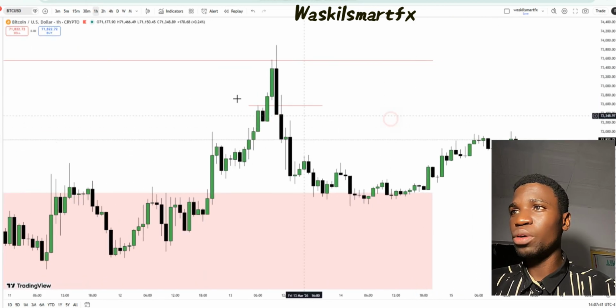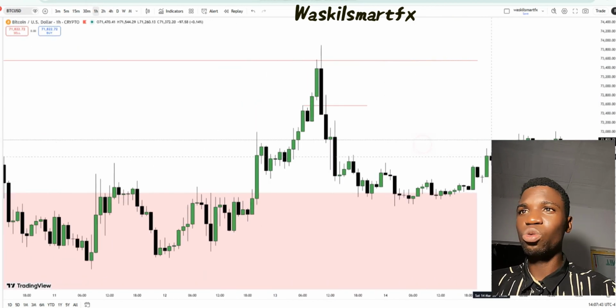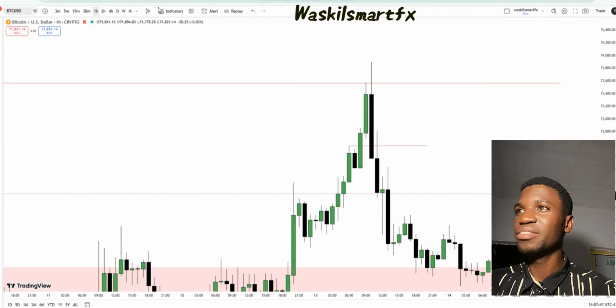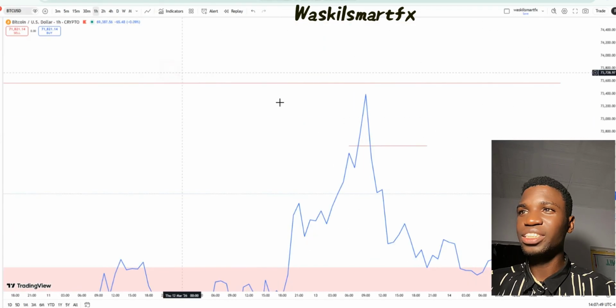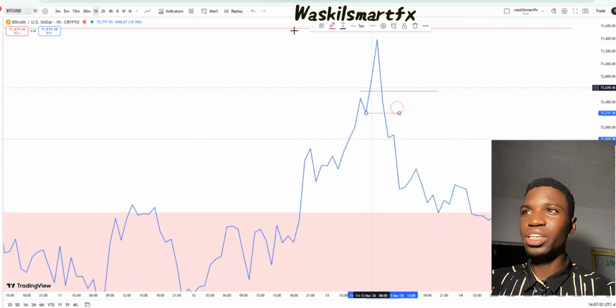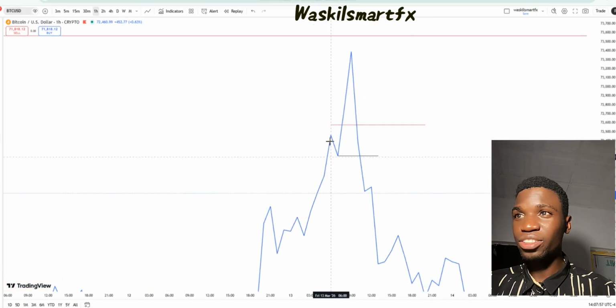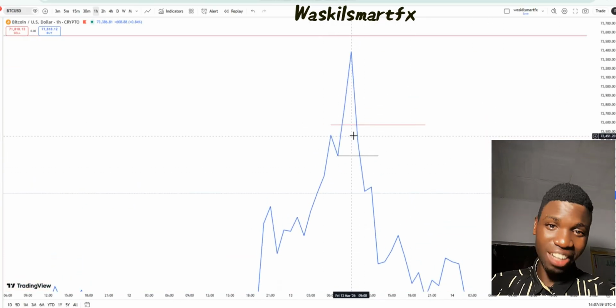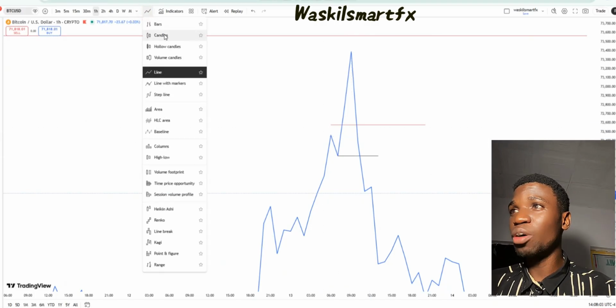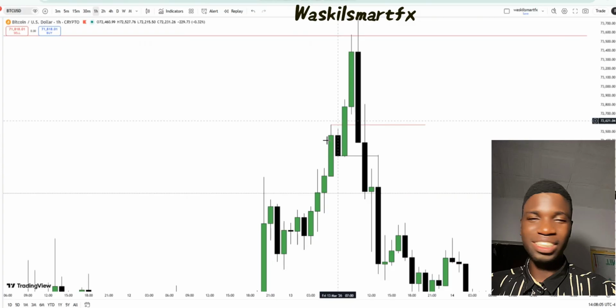So when I go to 1 hour here, you can look at this old chart and be like, oh, there's no change of character here, right? But if you put a line chart here, you can see a change of character here. It's very clear, a change of character is there. But when I put down my candle, you are not seeing it.